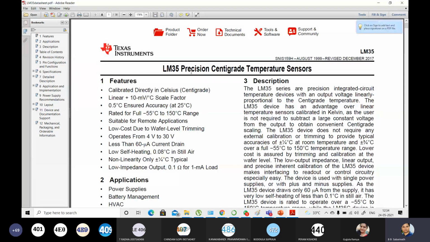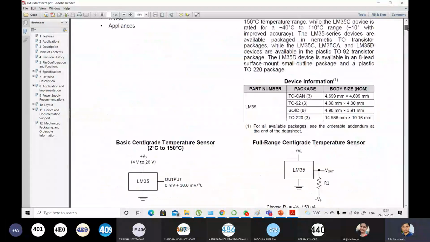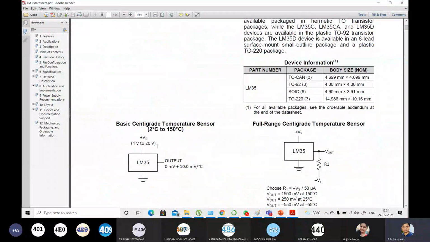This is one of the temperature sensors available in the market, supplied by the Texas Instruments company. If you observe this sensor, they give all these characteristics. In order to understand such a data sheet, you need to see it and maybe design some circuit. For example, you want to use a sensor like the LM35: they give this much supply voltage you should give, so this many volts output you will get. Based on that you should be able to design your software.